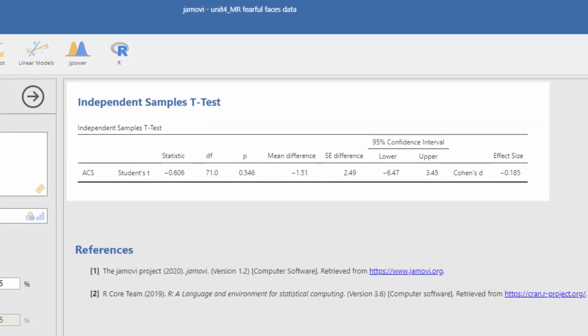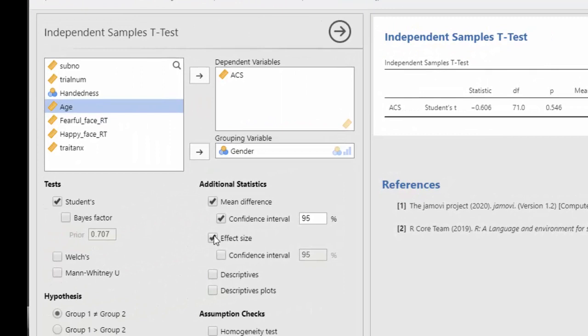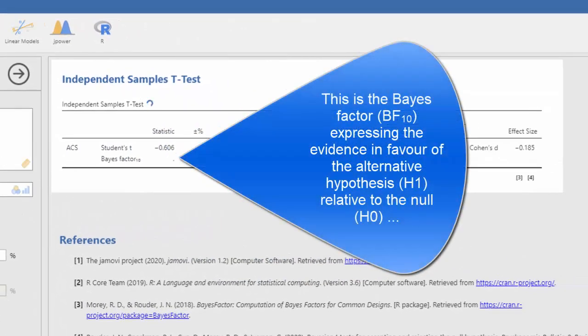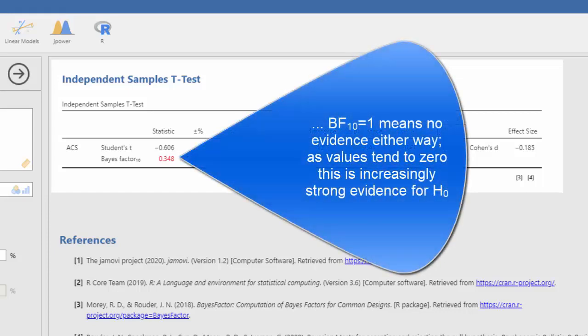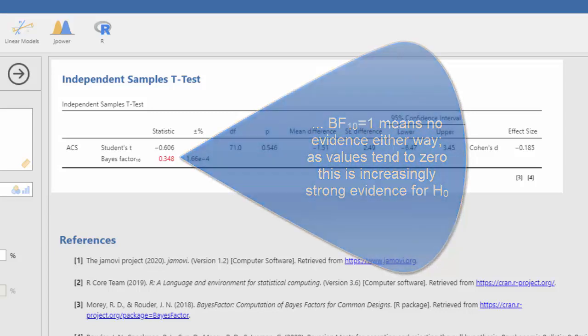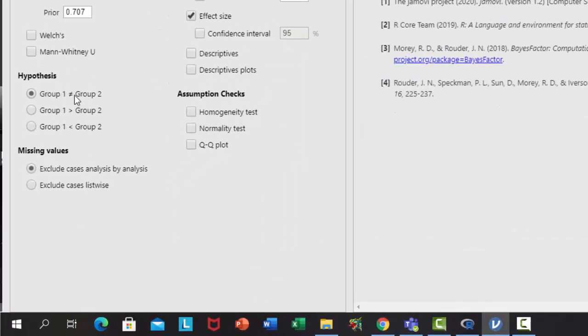And you notice it flicks in. Because this is developed by a team who are very keen on Bayesian statistics, as many people are, we can even get a Bayes factor for that. Obviously it's going to be pretty small, Bayes factor. This is for a two-tailed or non-directional test, but we can make it directional in either direction.